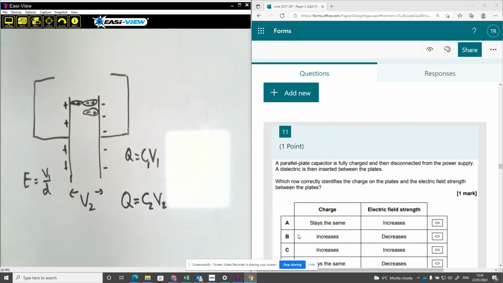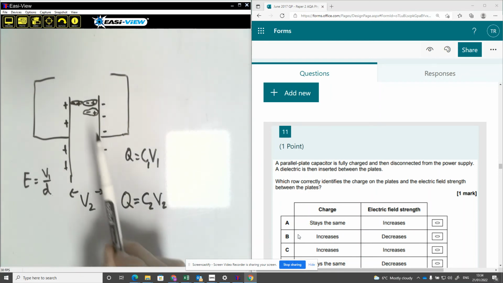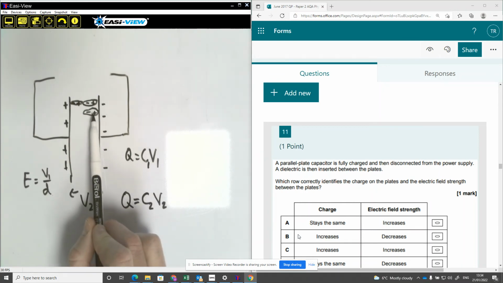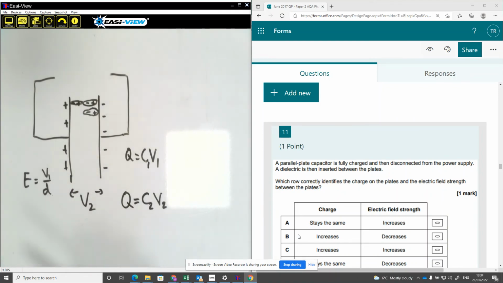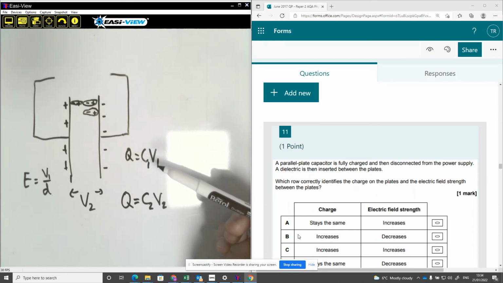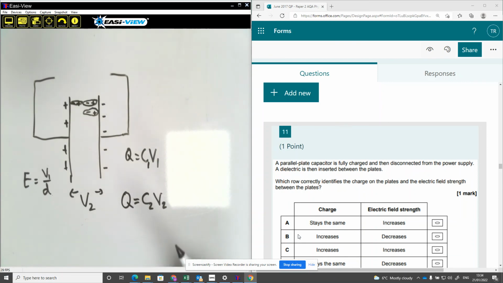You can do a little bit of research and get into this in more detail, but then you start going off into content that's beyond the requirement of A-level. The simple version for A-level is that the electric field drops due to the effect of these polar molecules within the dielectric itself. That reduces the electric field strength, and it will reduce the voltage, the potential difference across the two plates, but the charge stays the same, and that is facilitated by the capacitance changing. So introducing the dielectric increases the capacitance as well.